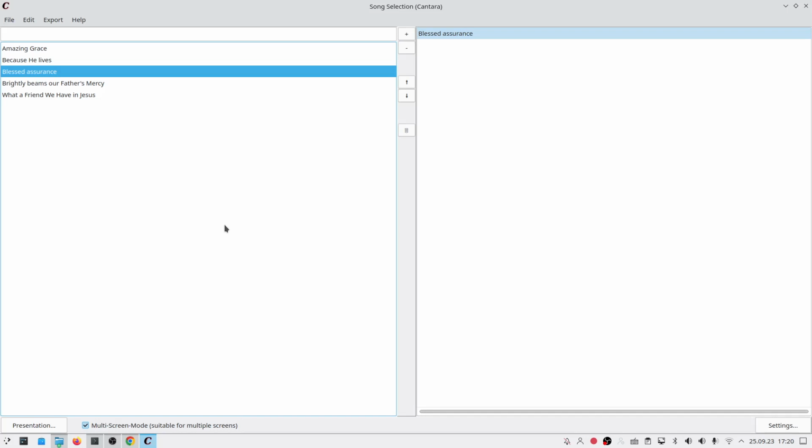The source code is available on GitHub. You could contribute a new language translation so that more people in the world can use it. And you can also just type in your feedback, whatever you like, new features, suggestions. I'm always happy to hear that. And of course, please spread the word and make Cantara more popular if you like this. And I hope that you will be happy to use it and that it will be used for the glory of God and the joy of man.